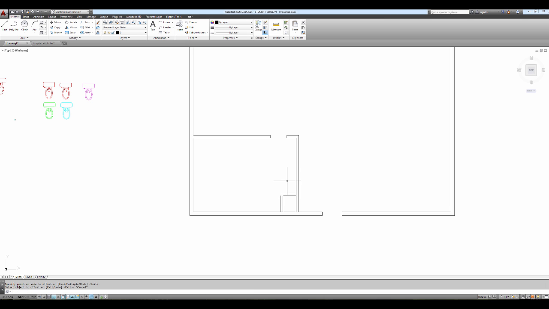We'll fillet that, and put a line in here. All right, so something like that, and then we'll offset that 16 inches. Oops, wrong side. All right, so we got a little tiny 16-inch door there. And we'll trim that up, trim that up, trim that up. Okay. So I got 3 different size doors here, and that's the whole point. So now I'm gonna draw my first door. Okay.